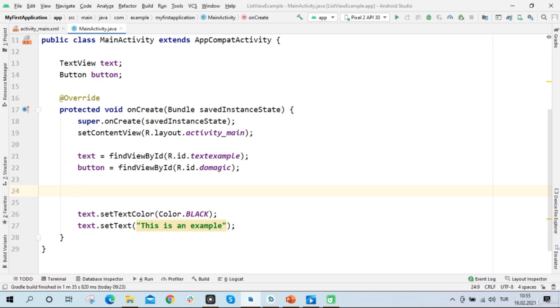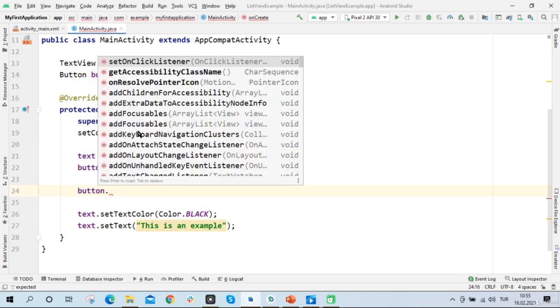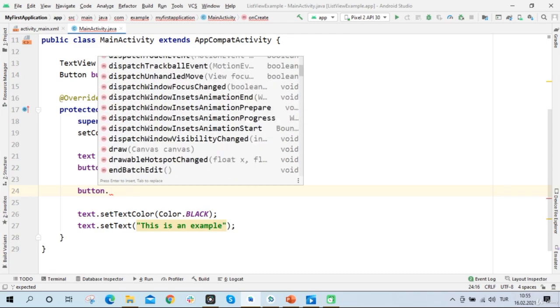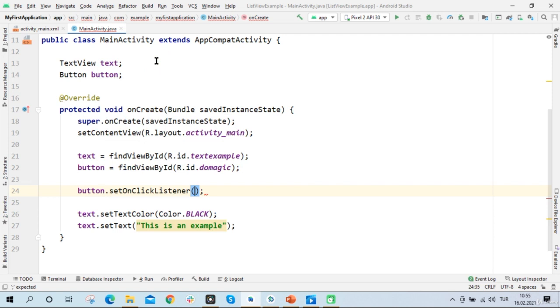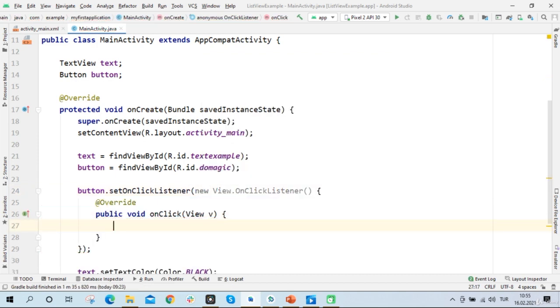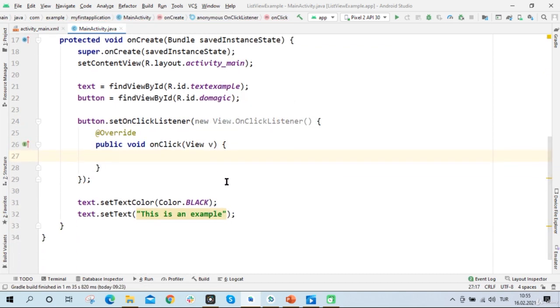So I will write button, then a dot, and you can see the operations that I can do. Now I will add a click listener, and inside the parentheses, new View.OnClickListener. And then after that, inside the onClick method, the code will be executed when I click the button.